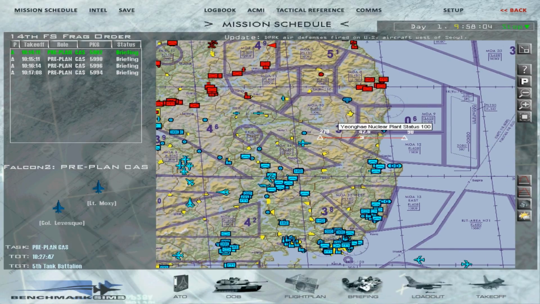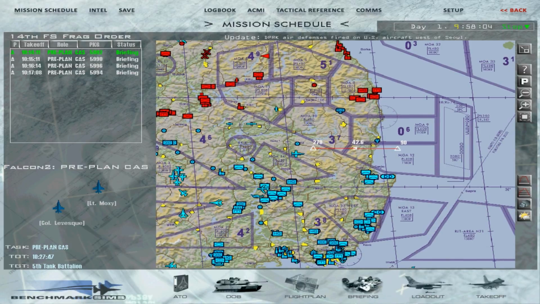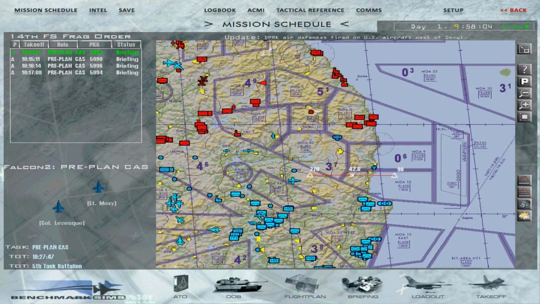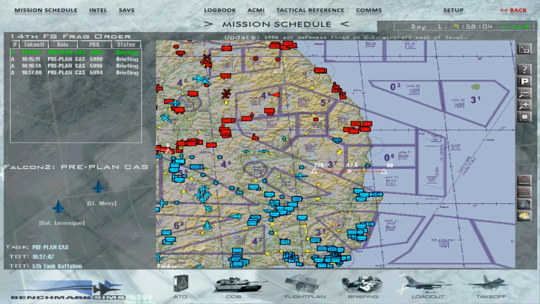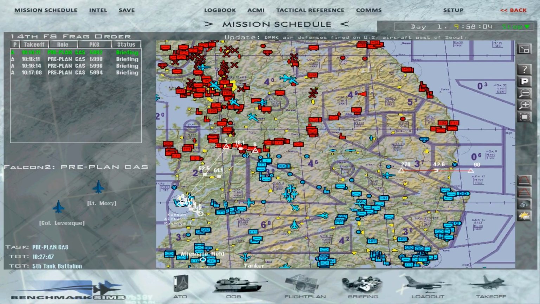Now this Yonghae nuclear plant is going to be our threshold. If they get to Yonghae, this is going to raise the red light bulb. It's going to tell us they're way too close. We also have one important objective here, which is the Yongyang radar station. Again, pretty dire situation there, and pretty much all across the front, because there's nobody defending this portion.